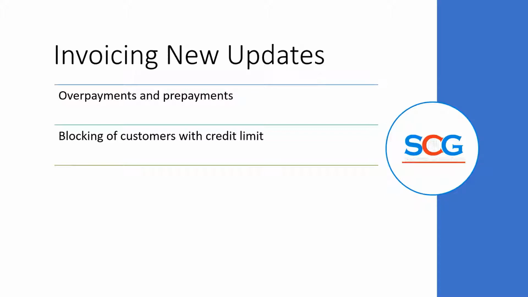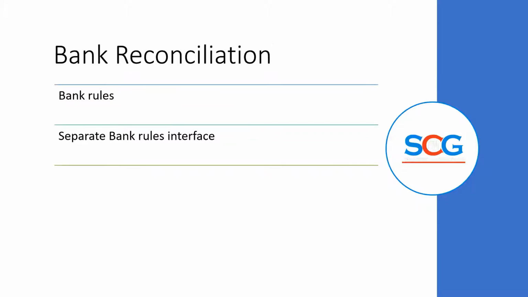We're going to go straight to the bank reconciliations and the new updates for bank reconciliations in XERO. Under bank reconciliation, XERO has updated the bank rules interface for a better experience. Bank rules in XERO help you process transactions in the cash book quicker. XERO applies these rules to statement lines when they meet the criteria specified under each rule.